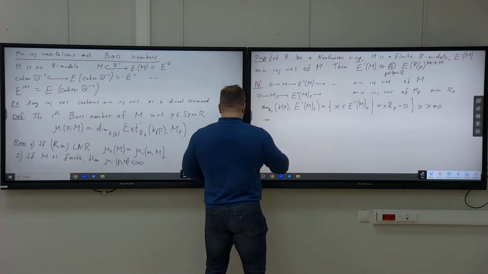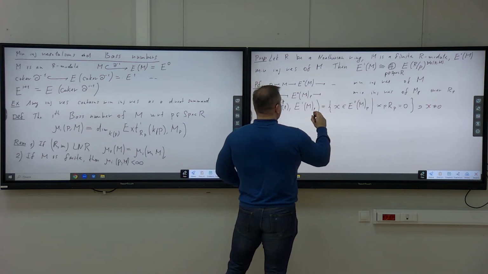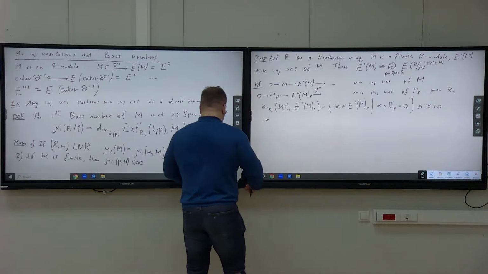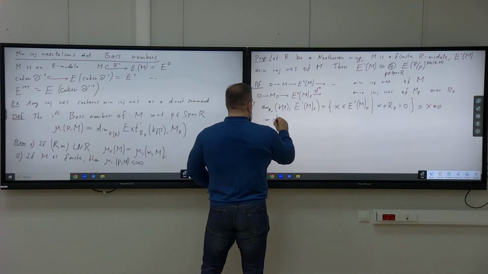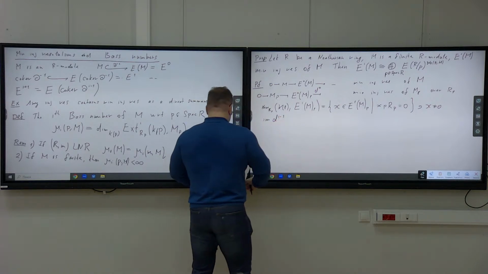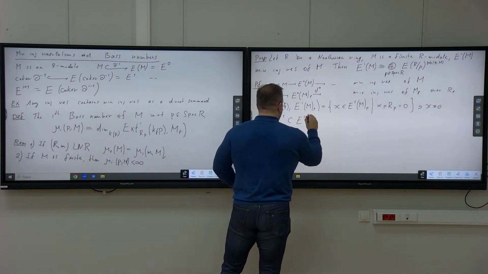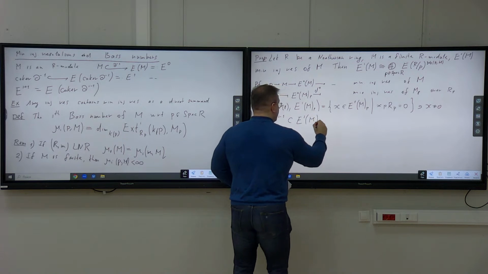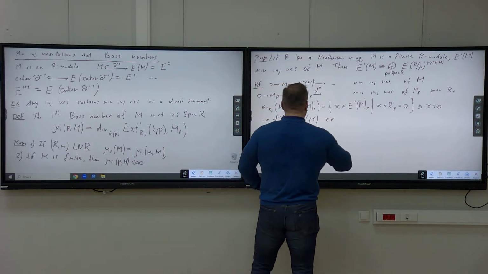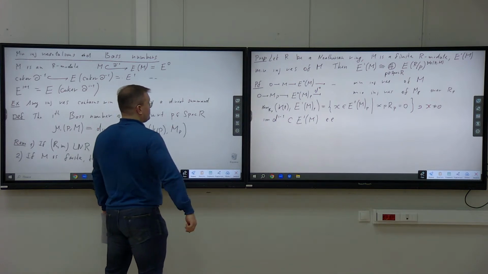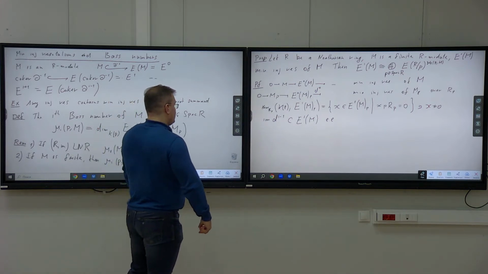Let me also call the differentials d0, d1, etc. So the image of d_{i-1} in E_i of M is an essential extension. That's an equivalent way to say that by construction it's a minimal injective resolution.